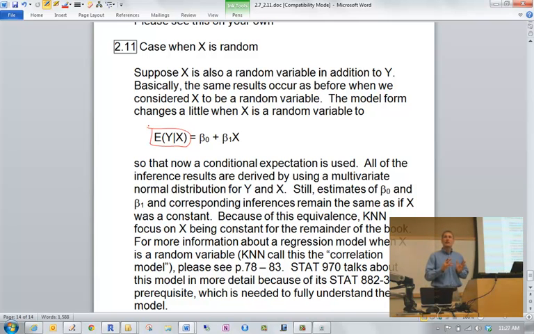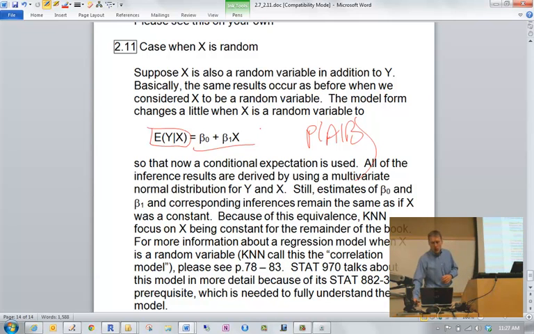Now, depending upon your background before you came into this class, you may not have heard of conditional expectations before. All of you should have heard of conditional probabilities, like probability of A given B. Well, if you haven't heard about conditional expectation, just interpret this like you would a conditional probability, meaning that given x occurs, now what's the expected value of y? When you make that very small change, then we can state our model like this. All the stuff that we've been doing holds true.